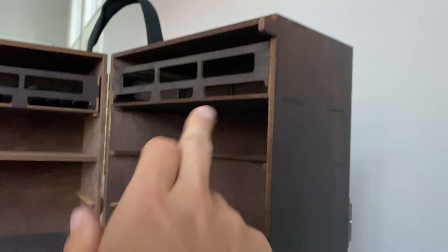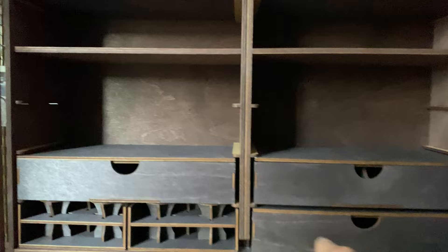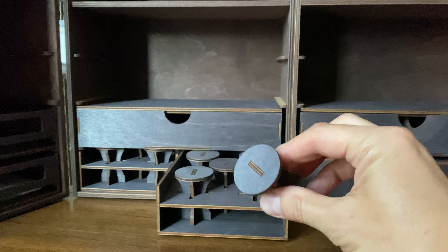These shelves can of course move around — they're the high compartments. You'll notice no shelves in this section, so it's free for anything you want or to buy add-on shelves from them. Then there are those same drawers from earlier with the cross piece that you can fit if you like. And then this is really nice: there are two of these trays for miniature painting with little stands to use blue-tack or putty — whatever you want to call it in your geography — to stick your minis on for painting.